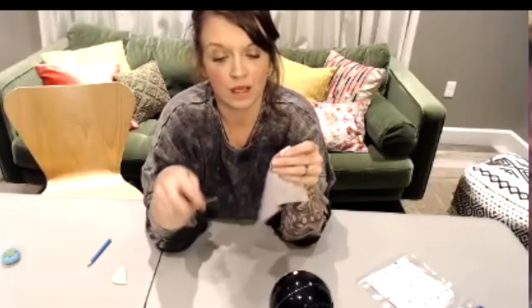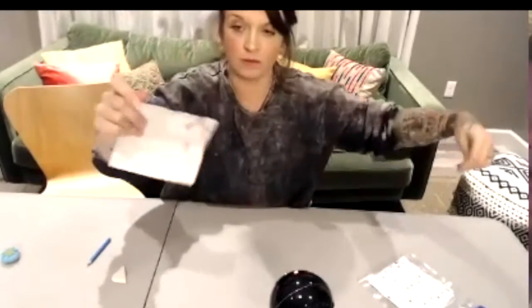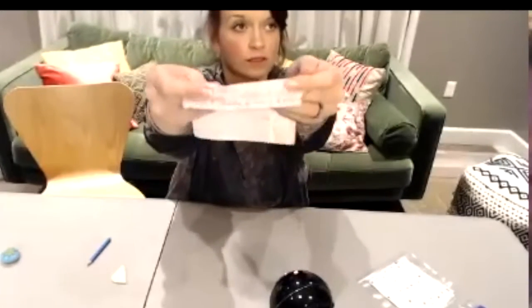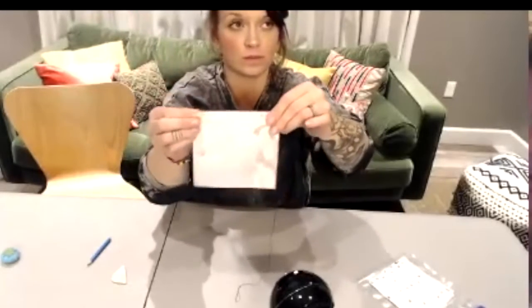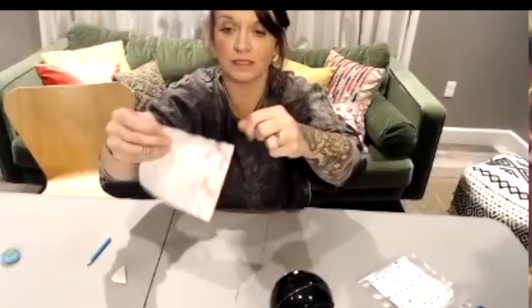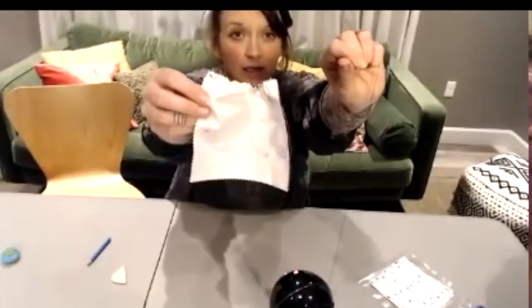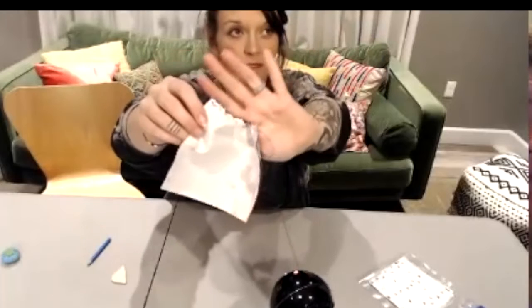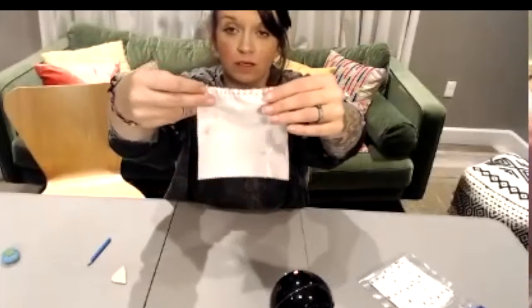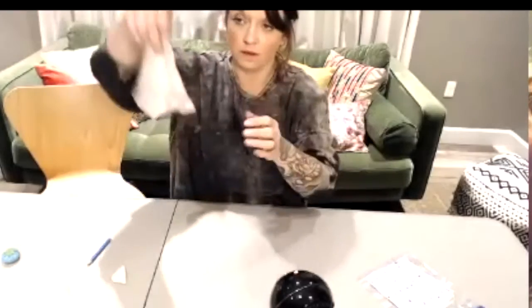Okay. Make sure when you pull your needle out, I've stitched all the way across. Make sure that you pull your fabric good and straight, because it's easy to pull your thread really tight and it bunches up, and we don't want that to happen. We want it to be good and straight and flat whenever we lay it down.